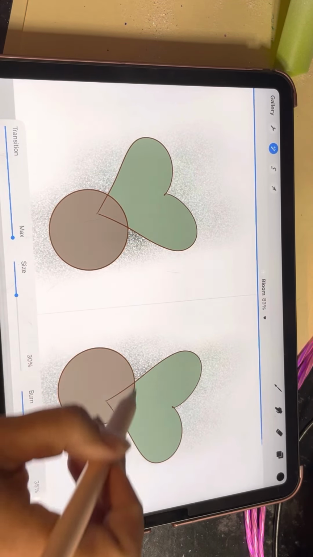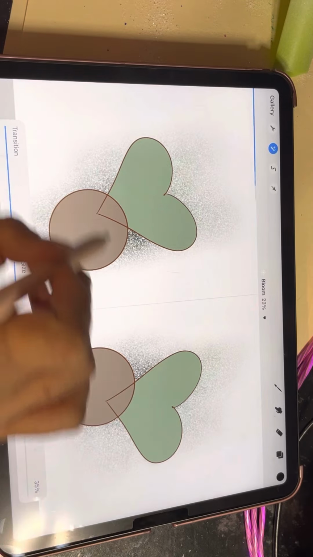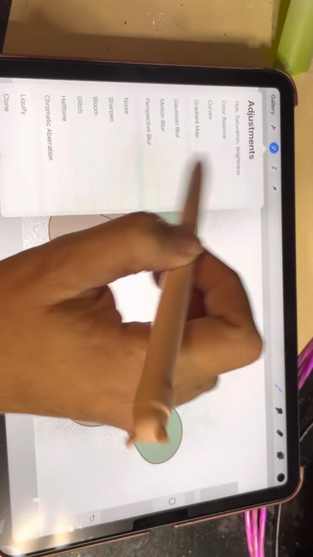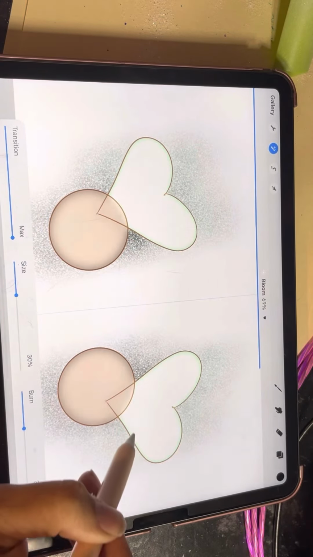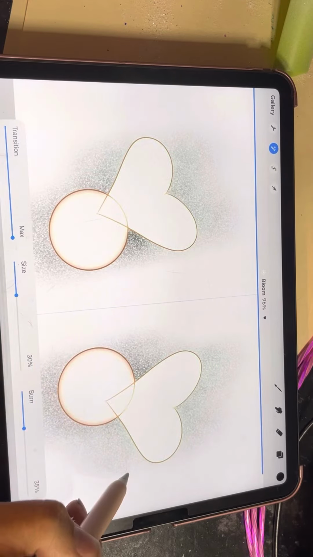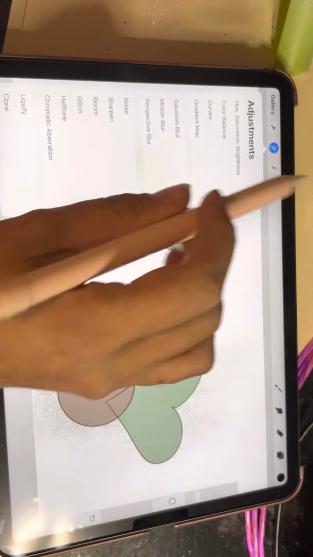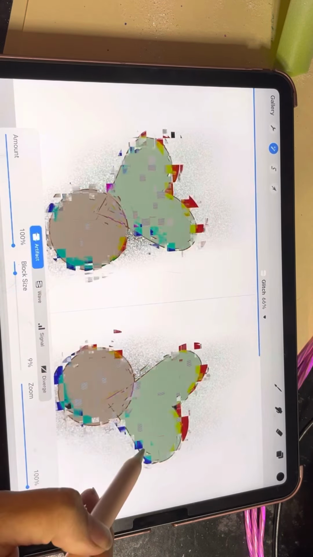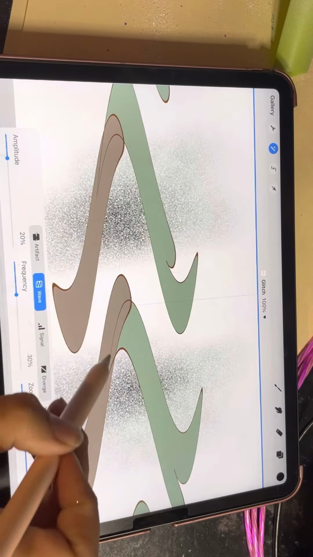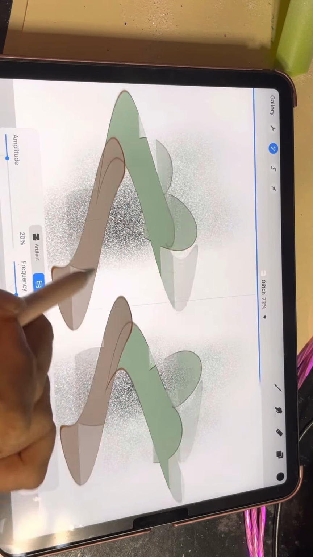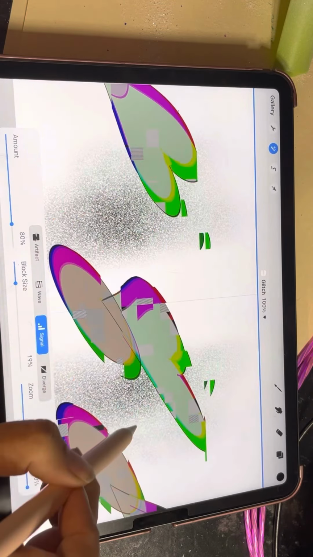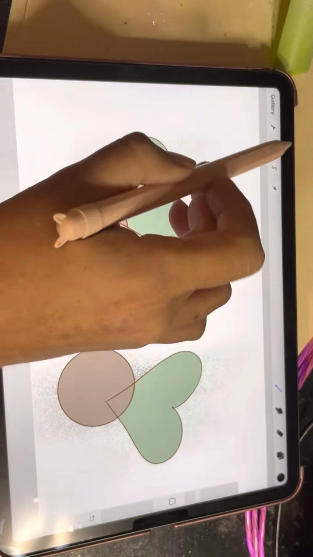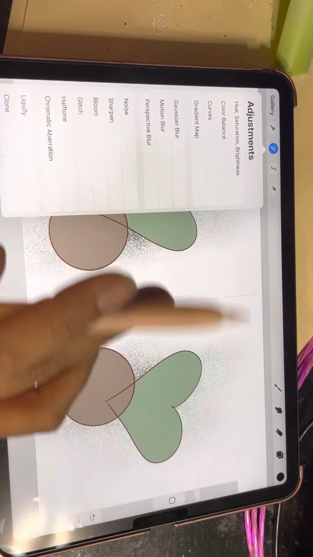And then we have bloom. So also, let's do it on this one so we can see it a little bit more. Okay. And then glitch. This one's fun. It makes it look like the TV, you know, like when it used to go out back in the day. So these are fun.